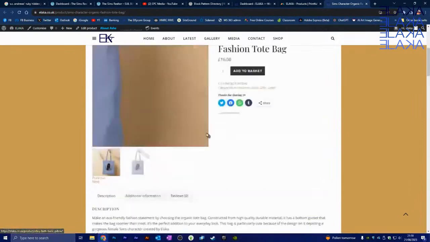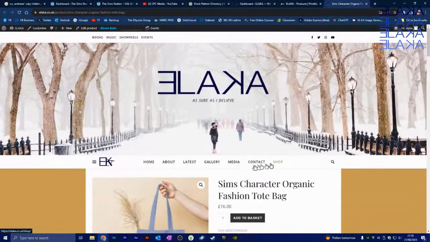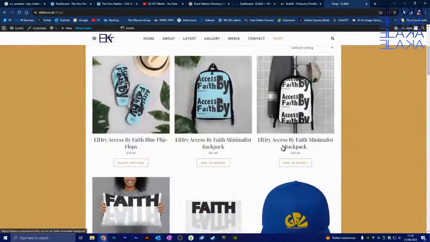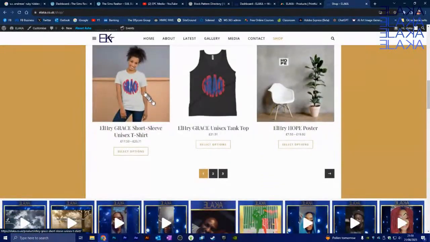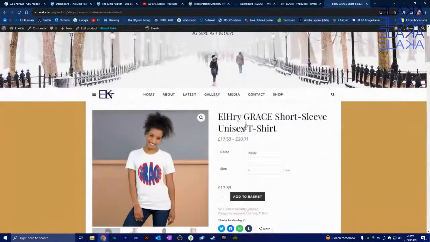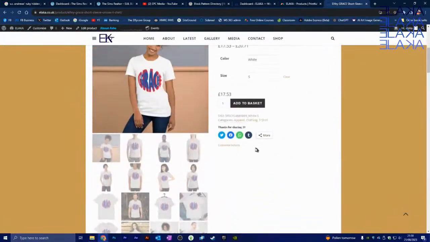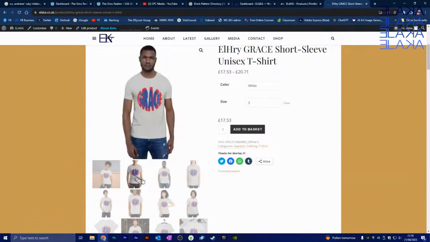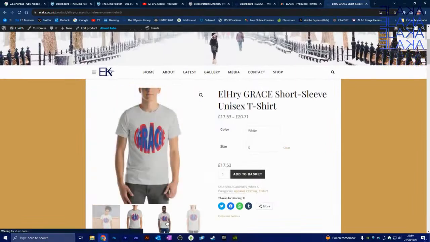And so, literally, if you look at, let me go to shop page. Okay, and I scroll down. Let me find something that I have. So if I look at this t-shirt that says Grace, okay, so this is one of the products. This one is going to have a size guide, but not only does it have a size guide, it actually has loads of other mock-ups available.